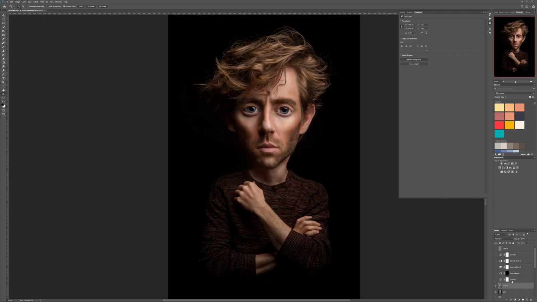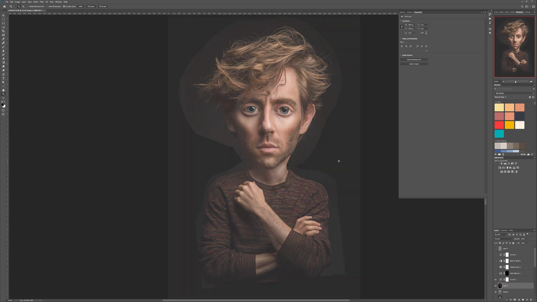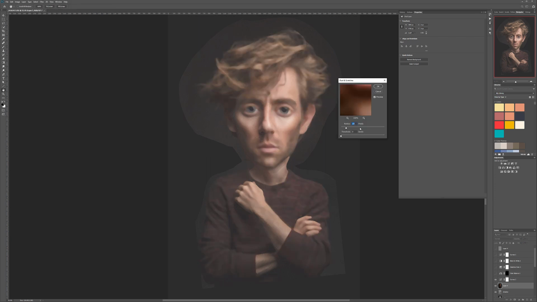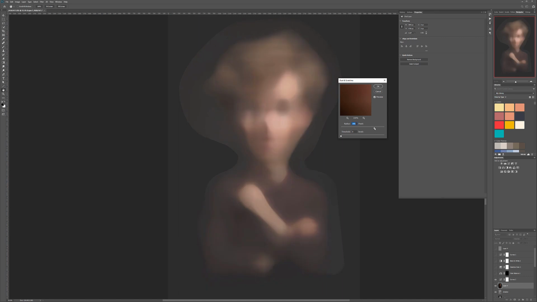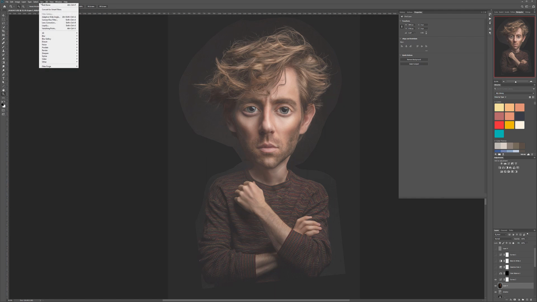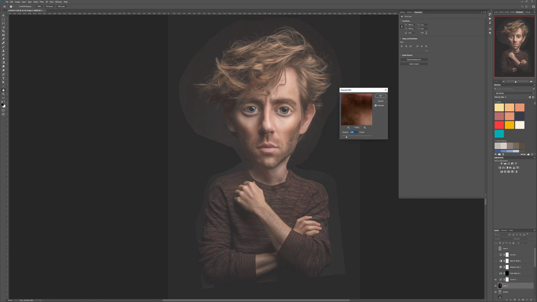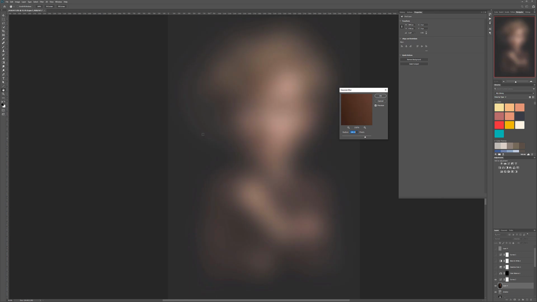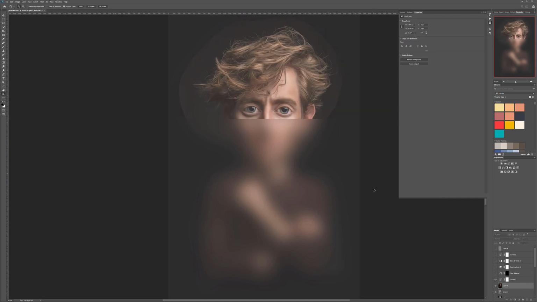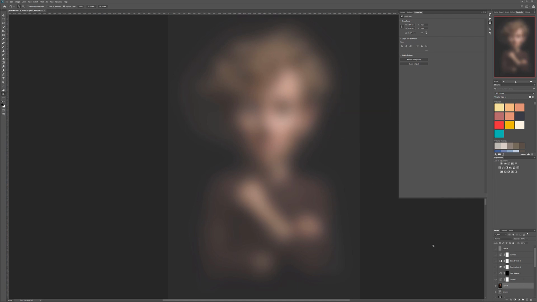You know what, let's create a merged layer with Control-Alt-Shift-E, and on the new layer we go to Filter, Noise, Dust and Scratches. If we pop it up all the way very high, yeah, we still have it around. So let's go with the blur. What I'm looking at is blending the edge. There you go. So like this, blending this edge, and we can actually mask it out slightly.